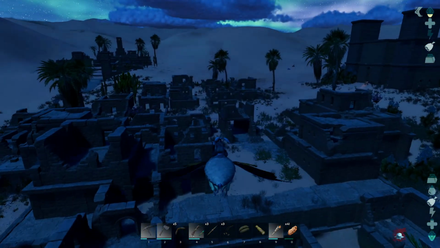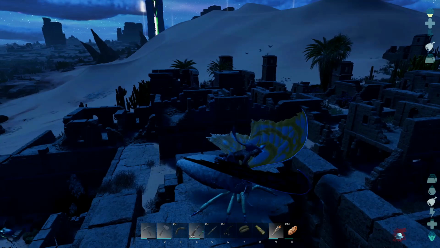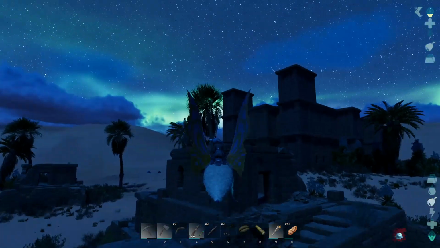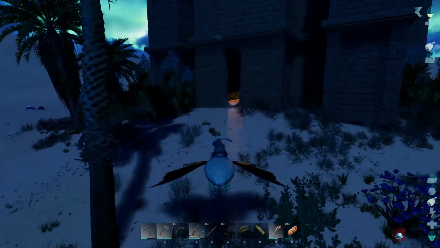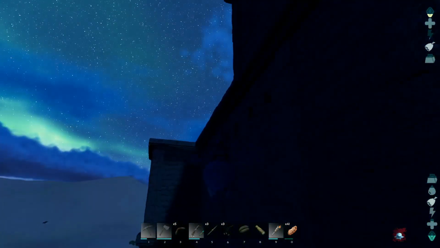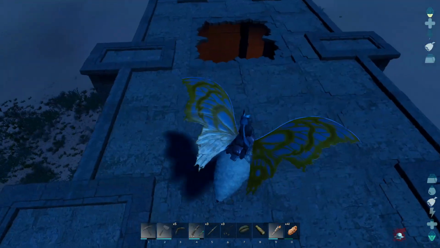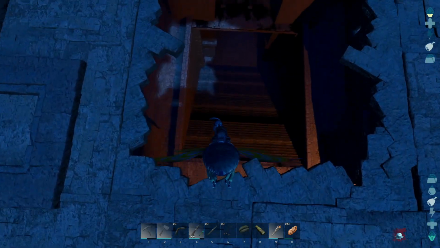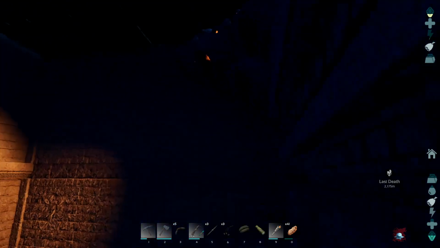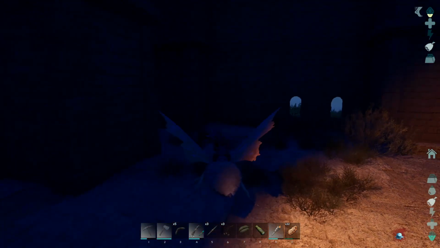To the ruins right over here. In this direction there is a dungeon cave system that has one of the artifacts in it. Kind of find it funny that the lights are still on. How do I get in here? Oh yeah, there's a hole you can get down into. And the staircase here leads you in.